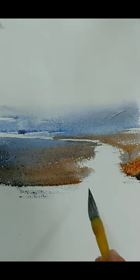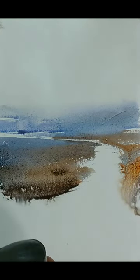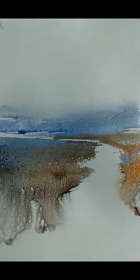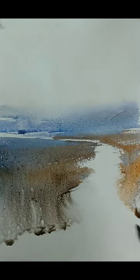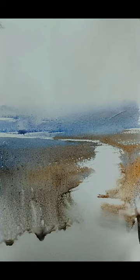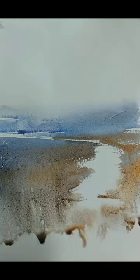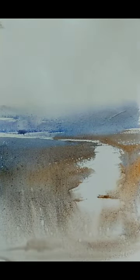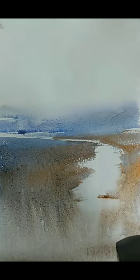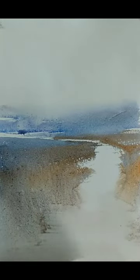In such situations what I prefer is to diffuse things with a spray of water and let everything magically merge together and then create some illusion. So I have applied some water spray at the bottom — I don't want to keep it a very sharp white at the bottom. I am adding some more color and then again spraying water and diffusing it a bit so that it creates some magic there. A lot of the requirement for doing lots of details is eliminated because of this mist — a sort of magic is created and you can leave a lot of things undefined.